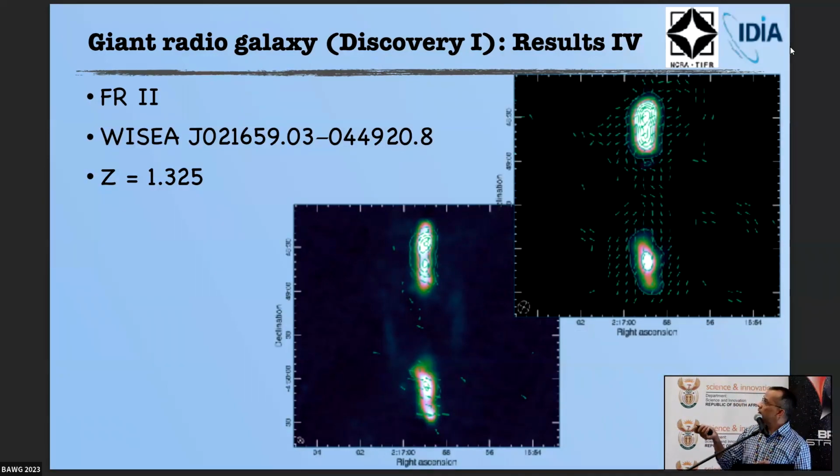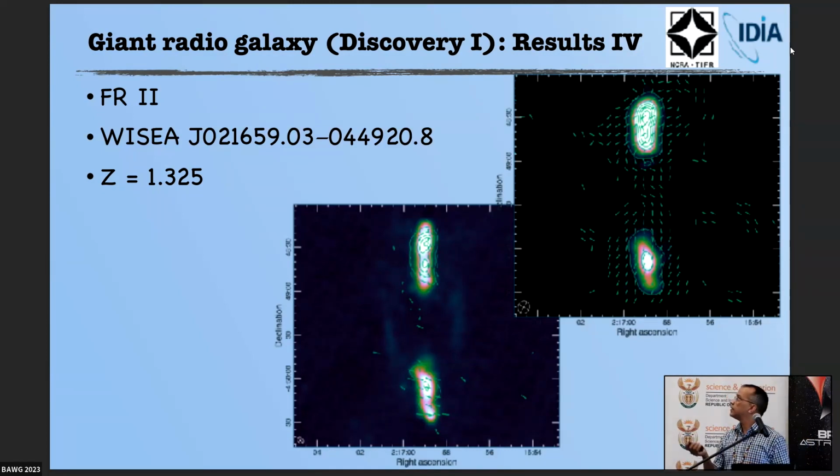This is a source in the field, the COSMOS field, a radio galaxy, where this is the MeerKAT data and this is the uGMRT band 4 data. What you see here are the polarization position angle vectors, and the contours show the strength of polarization. In both, the top lobe is more polarized compared to the bottom lobe, telling us that the top lobe is towards us, and the bottom lobe is far away and experiences more magnetoionic medium as it traverses, hence it is less polarized.